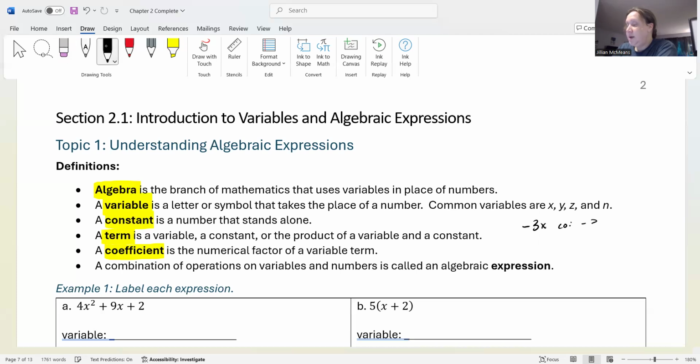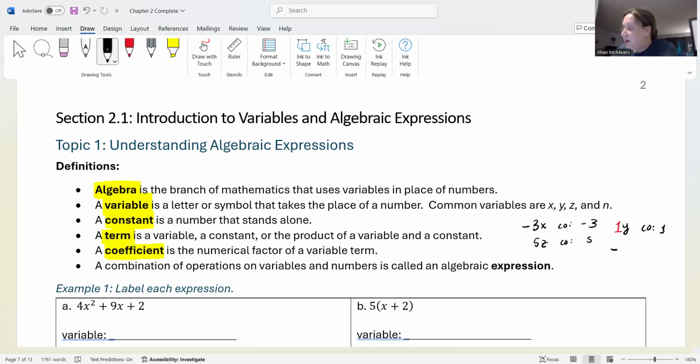The coefficient here would be negative 3 because negative 3 and x are your factors, and we're looking for the number factor. We could have something like 5z. Well, the coefficient here would be 5 because the variable z has been multiplied by 5. What if we had something like y? Well, in this case, you might be like, we haven't multiplied the y by anything, but we secretly have. Technically, we have 1y. We would never show the multiplication of 1. We would just assume that 1 is there. So 1y is just y. But we need to remember that secretly, behind the scenes, there is a coefficient here, and it happens to be 1. You won't see the 1 written out. You just need to know it's there.